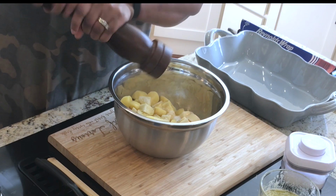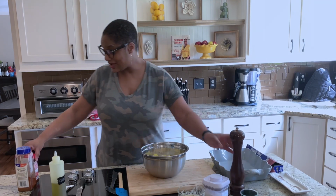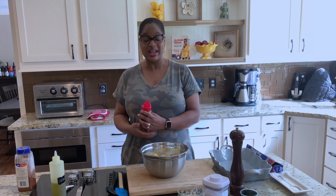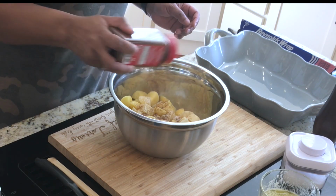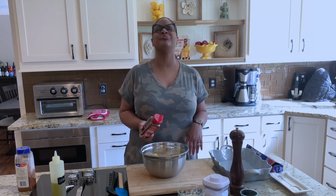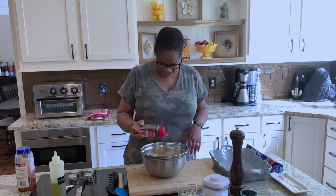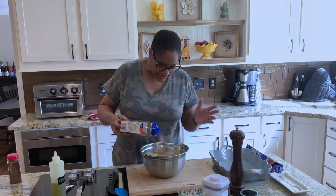I'm gonna add some pepper. You see how we're doing this? Now, I'm gonna have a little fun with it. We're gonna put a little chili powder in here, okay? Because I need flavor in my food, okay? And trust me, all these flavors, when you put that bacon with it, baby, and that cheddar cheese we're gonna put up on this piece. Okay, and a little paprika.